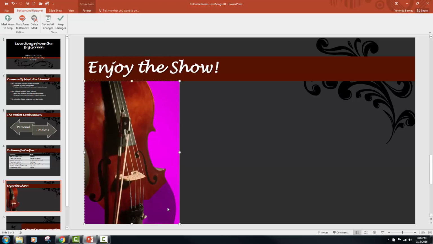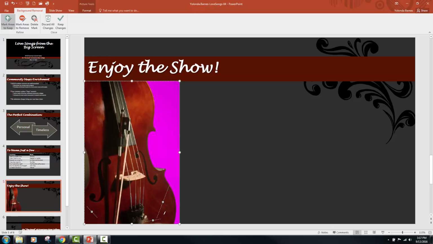So now we still have a little bit of purple going on, so let's get that fixed. Now you're in 17D, it says to click the mark areas to keep. You'll notice that the purple is on the violin. We want to keep that. So let's go ahead and mark these areas to keep, and then click on the violin areas until they appear. So it looks like we've got everything in there, so all that purple is gone.